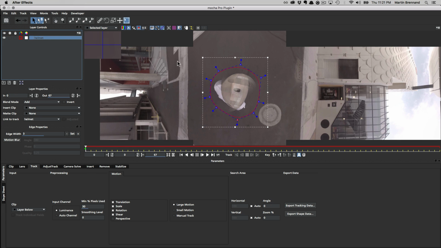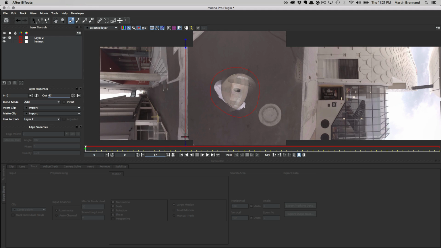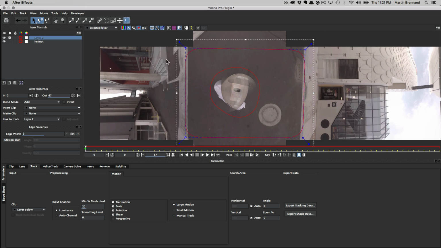And then I'm going to draw a background around him. So I'm going to come down here and draw a little background all the way around on this road so we get all that texture information. And we'll turn on our surfacing grid. Now I'm only using this to actually see how my track is going. So the final thing I want to do is come down to perspective. Make sure we're tracking as many pixels as possible. So I'm going to set that to about 90. And I want to call this one background. So let's just call that BGD.